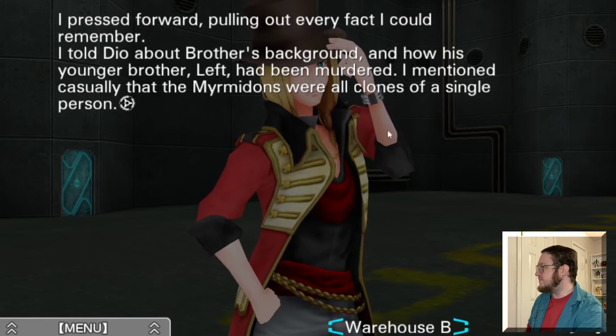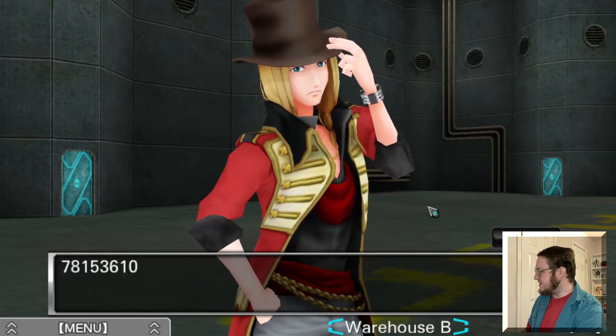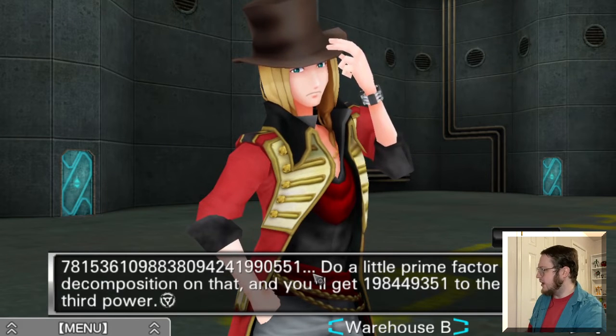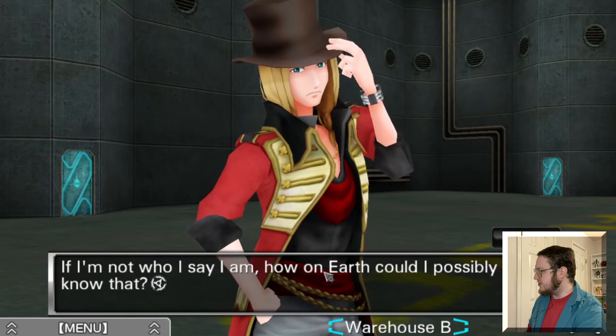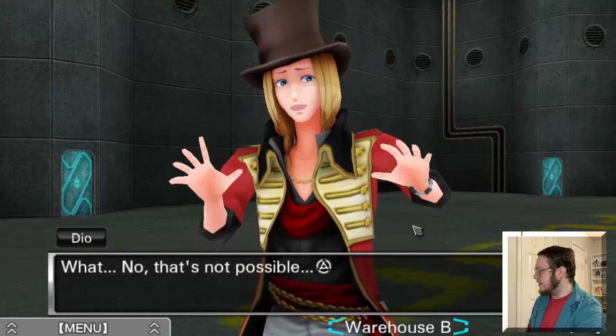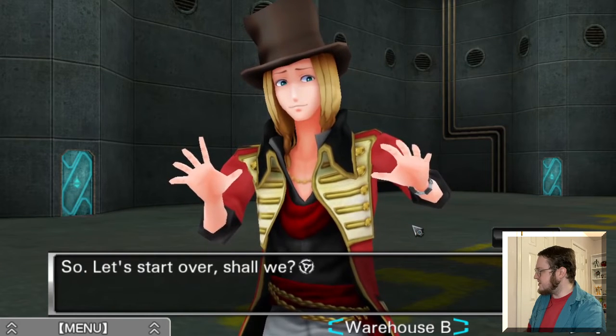I told Dio about Brother's background, how his younger brother had been murdered, mentioned casually that the Myrmidons were all clones of a single person. So, still not convinced? How about this? Do a little prime factor decomposition on that, you'll get the third power. If I'm not who I say I am, how on earth could I possibly know that? No, that's not possible. Finally. So, let's start over, shall we?